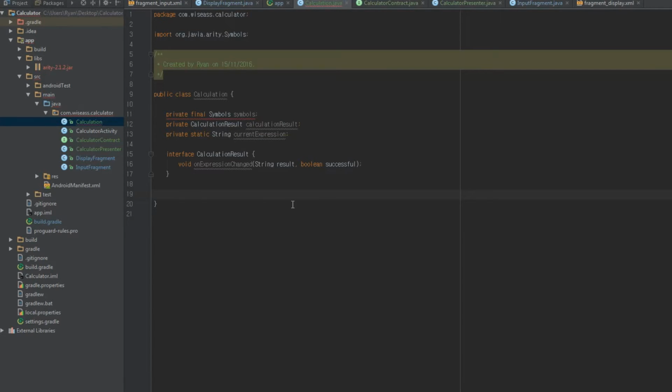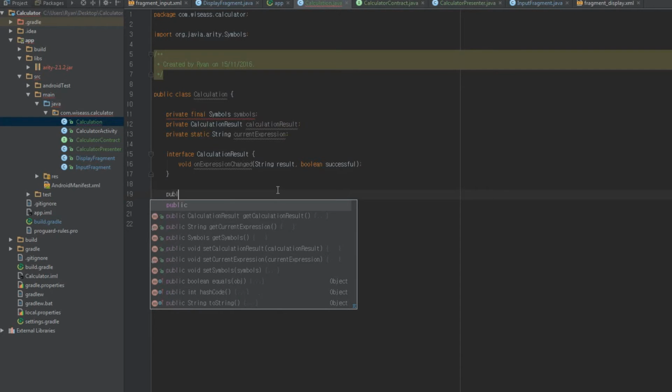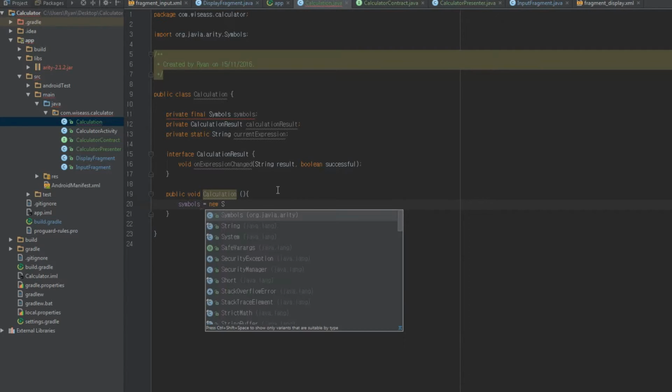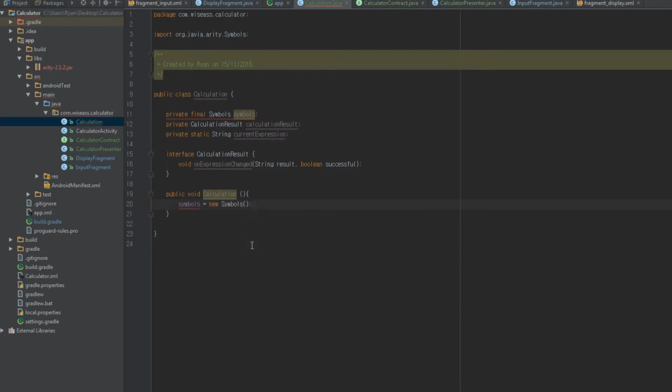Let's go ahead and create our constructor just to get that red out of there. So we're going to say public void calculation, and it's just going to create a new symbols object. Symbols equals new symbols, and we don't need to pass anything to that, and that should get set up.